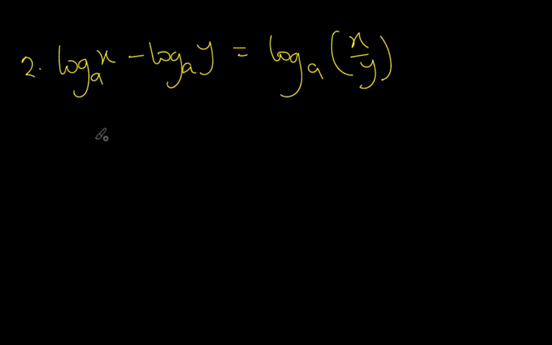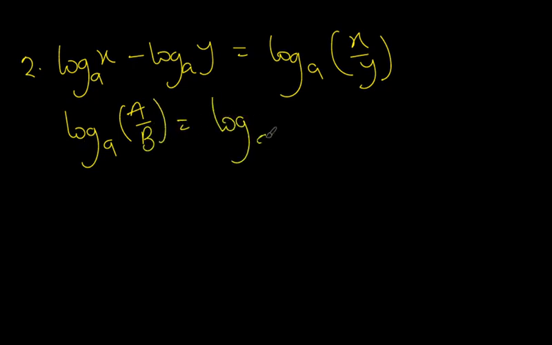So assuming we have this, let's say log base a, then let me use capital A and capital B over here. This can also be expressed as what? Log in base a capital A minus log in base a capital B. Okay, so it is reversible. You can go this way or you can come back this way.